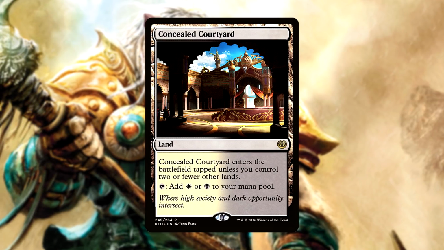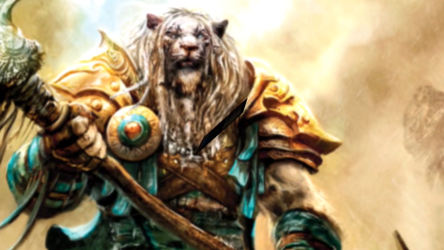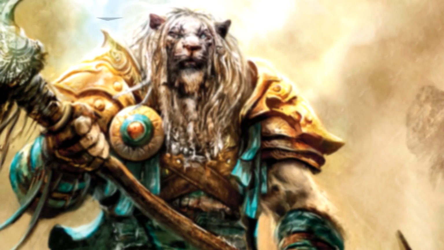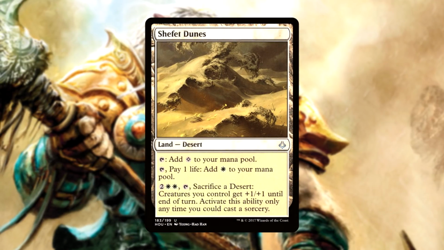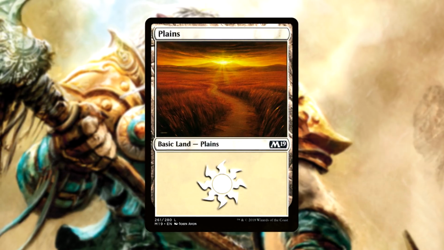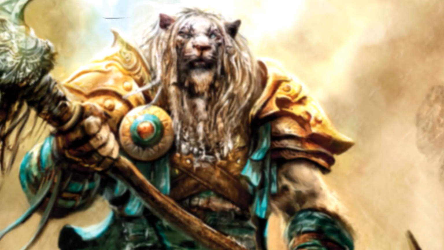We run 23 lands in total, 4 Concealed Courtyards, taps for black or white, and we also have 4 Isolated Chapels. Also in there is 1 of Field of Ruin, and a couple of Shefet Dunes, just in case we can pump them up, sacrifice it to itself, and give all our creatures +1/+1 until end of turn. And of course then we have some basic Plains and some Swamps as well.